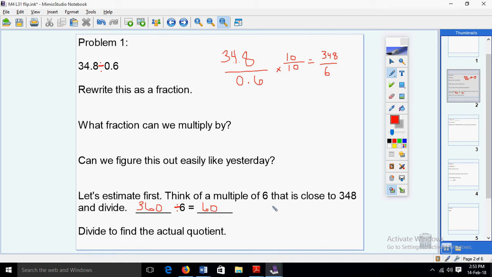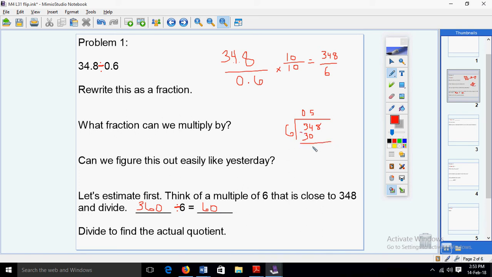So let's go ahead. We're going to do the real division. I'm going to do it up here. Okay, so 348 divided by 6. First you're going to ask, can 6 go into 3? No, it can't. You can put your 0 there if you want to, or you can just leave it. It's up to you. Then you're going to ask, how many times can 6 go into 34? It can go 5 times. 5 times 6 is 30. We can't do 6 times 6 because it would be more than 34. It'd be 36, and we can't use that. So it has to be under the actual number we're looking at.